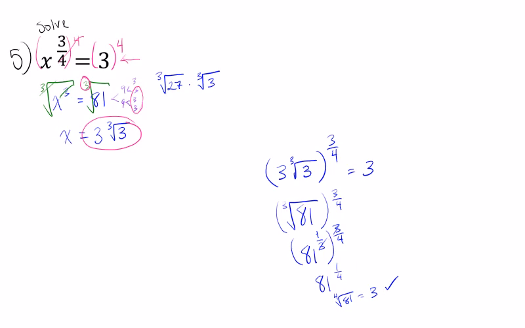Okay. And really for that one, since this is equal to a positive, there's really not going to be any extraneous value unless we got something that was negative here, and we had a 4th root there, or a 4th denominator. That would be the only extraneous situation in this case.